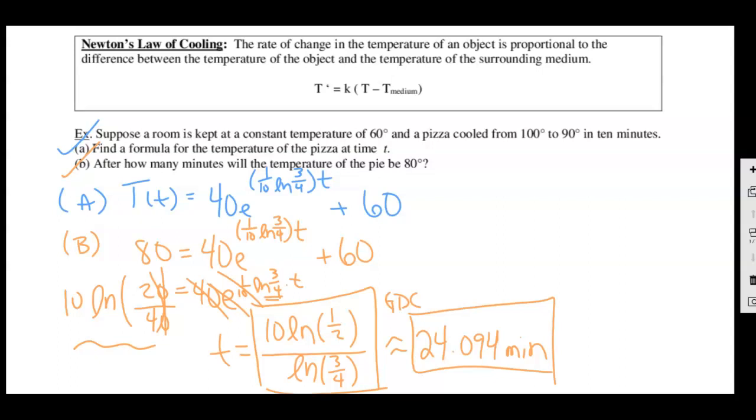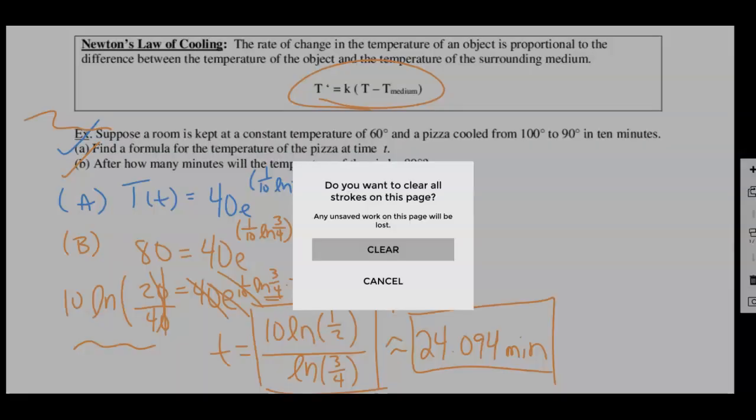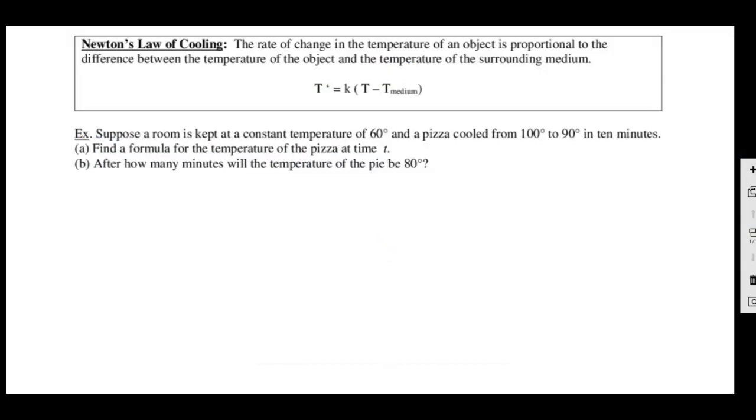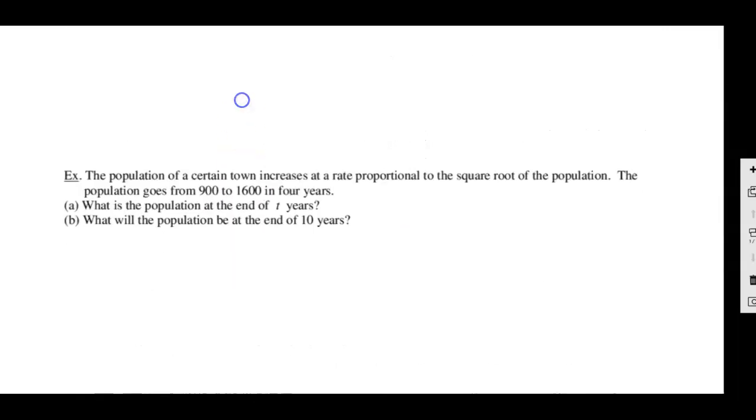All right, so Newton's law of cooling, kind of nice, not super difficult. Sometimes they'll give you this. Sometimes they may even give you the differential equation. But if not, if it only gives us this type of verbal description, we should still be able to do it. It's proportional to the difference between the temperature of the object minus the temperature of the surrounding medium. Okay, let's move on to the next example.